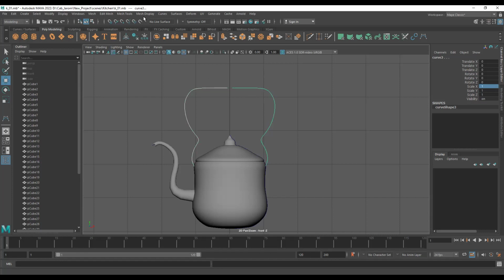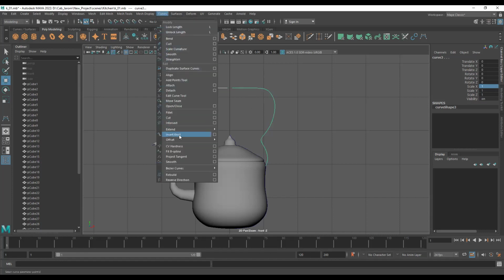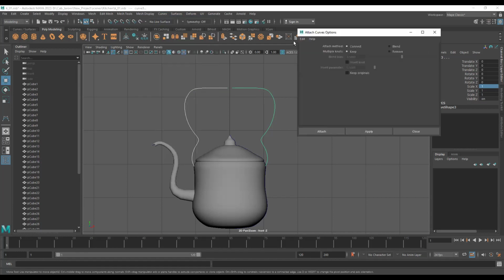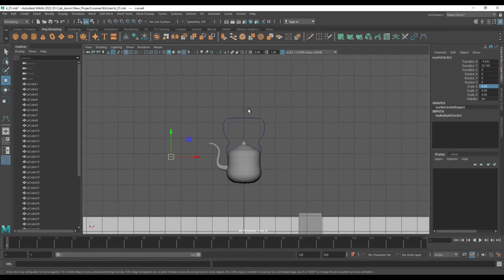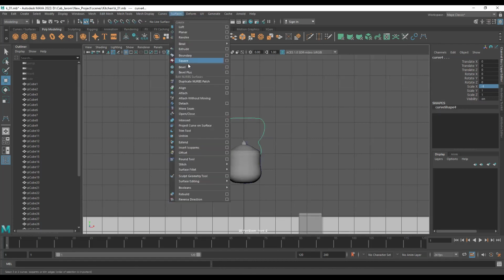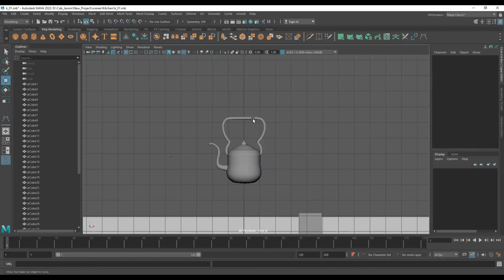Select these two curves, attach curve option box, reset setting, connect, keep original off, attach. Now you get the proper shape. Now select the shape, select the path, surface, extrude, then yeah, it's nice.